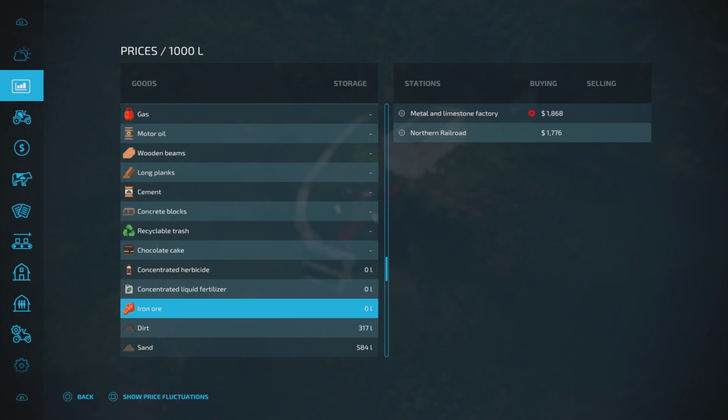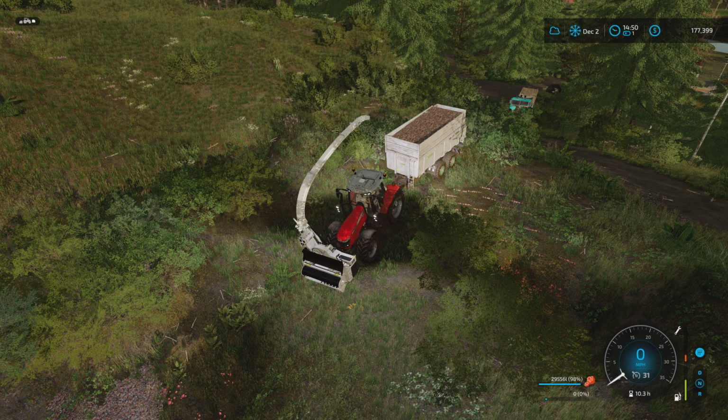Metal and limestone factory. Yeah, if that's full, then we might have to Northern Railroad it, which actually probably wouldn't be too much of a problem. The price is better than metal and limestone. I'm trying to think how many days it's been since we last tipped some in there, so we might be okay. It might only take a little bit. We'll see what we can do.